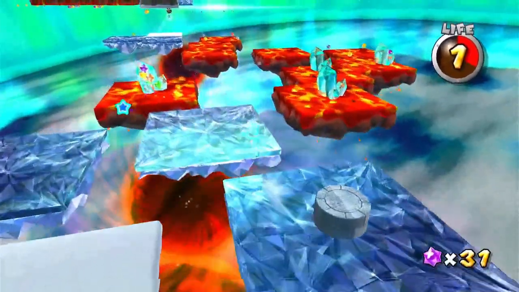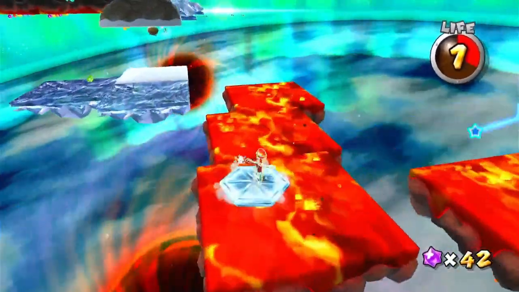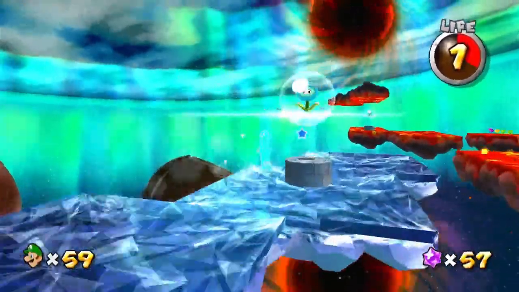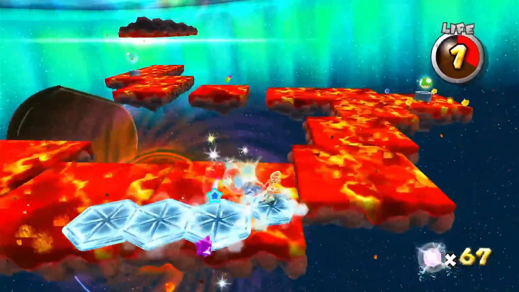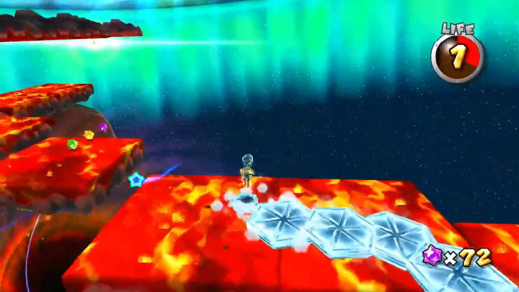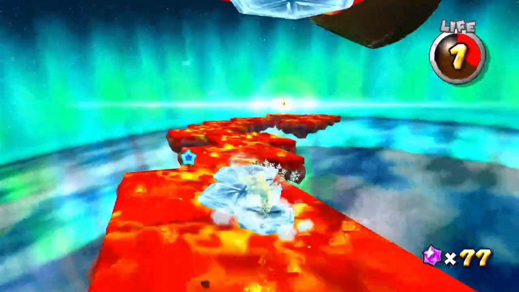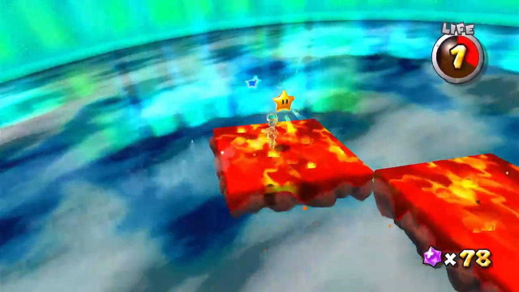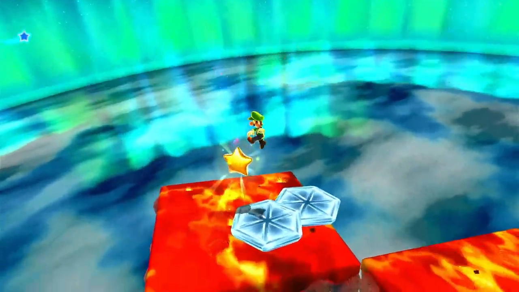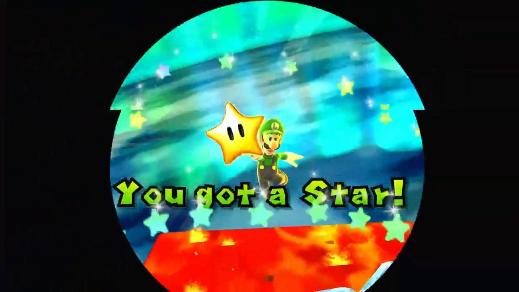No, no, not that, Luigi. No, okay. Huh. Oh! Oh. Get that. Gotcha. Here we go, we're on fire, yeah. No, no, wrong way, Luigi. Similar to the Cosmic Race, but it's on fire this time. Gotcha! I've got the Power Star on the Fire Land.